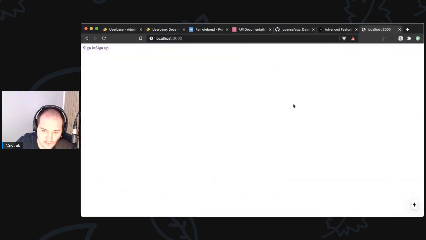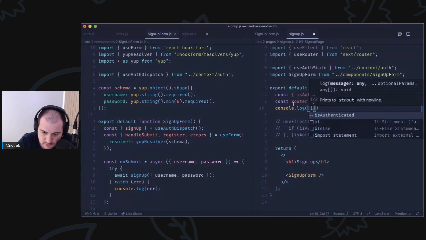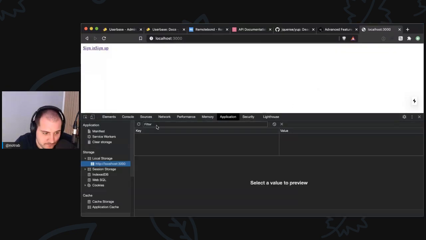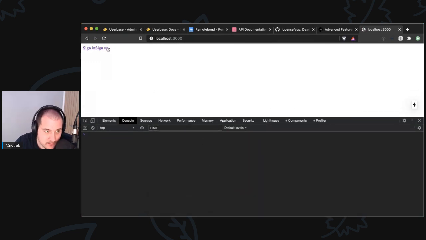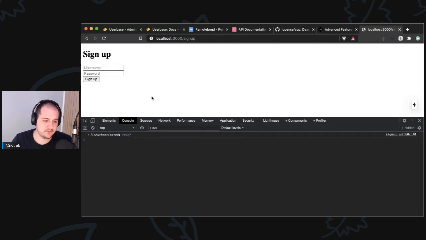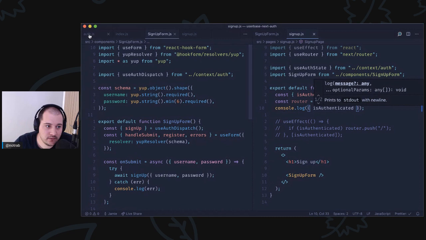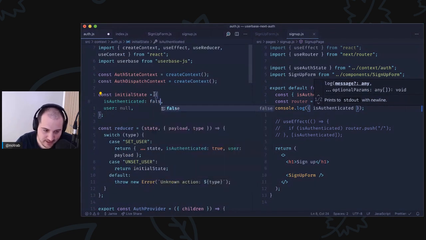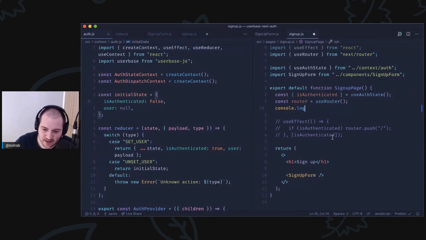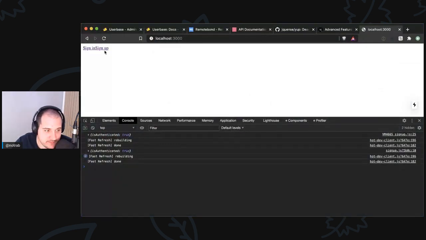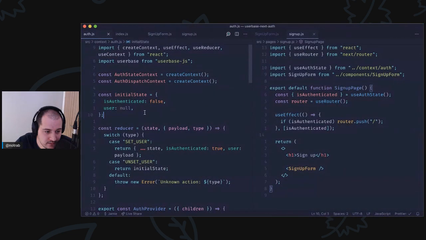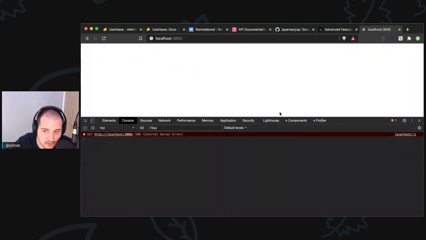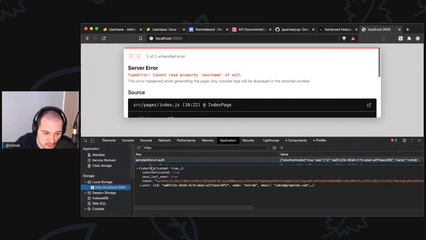Let's get rid of this. What? Okay. We set isAuthenticated to true in the initial state. So that is why we are getting that redirect. What are you doing to me? I have no idea what's going on.